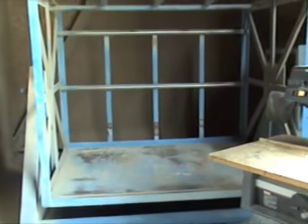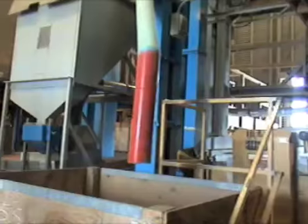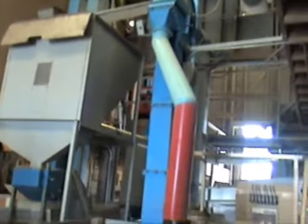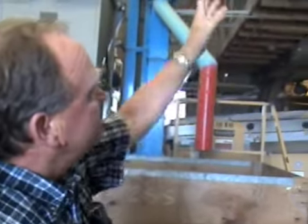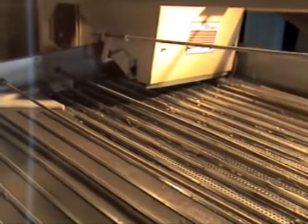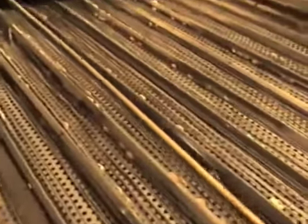These big bins are put in that dumper. The button is pushed, goes into the pit, elevated up into the mill. That's the mill up there. And all these are different screens that, depending on what variety of bean we're cleaning, we change the screen size. And so we have these different tubes that come down. Then it comes out of the mill, drops down through there. And you can see the carpet in there, and the same with here. That's all just for padding, so that the beans are cushioned as they move through the process.